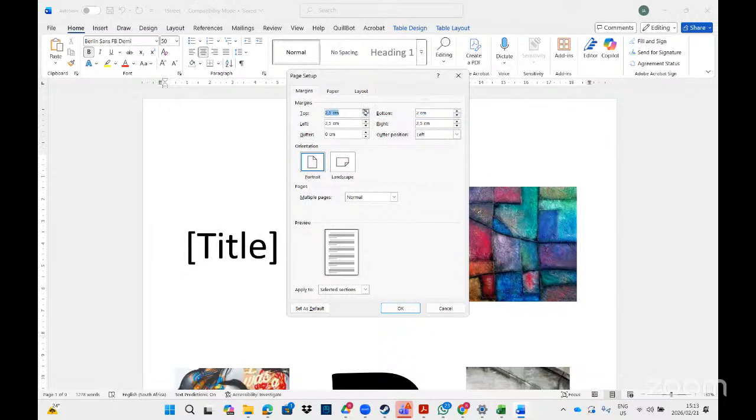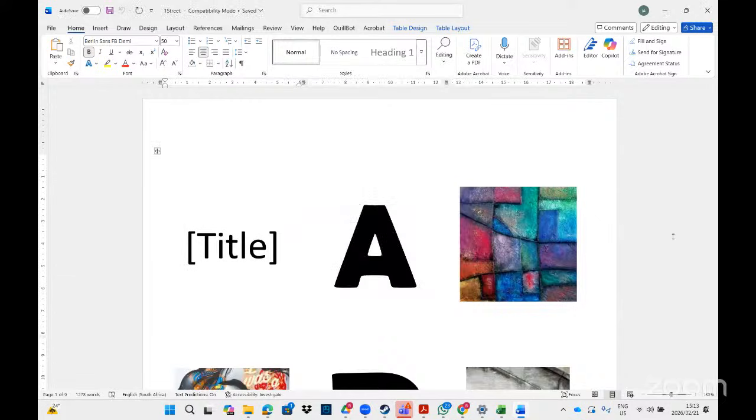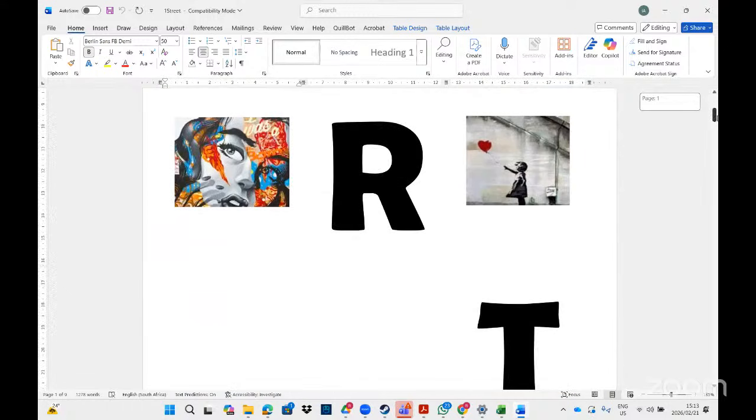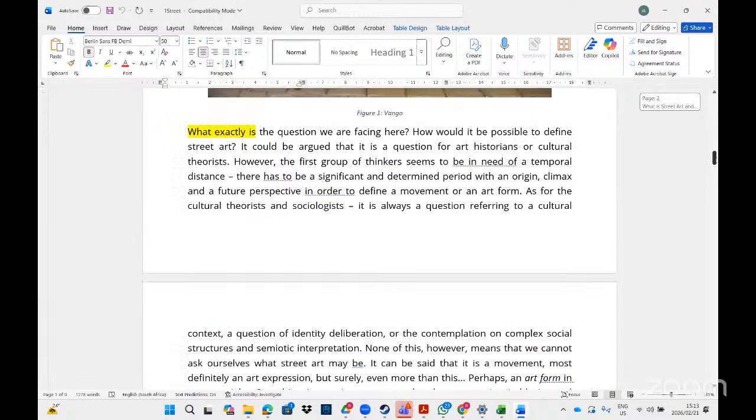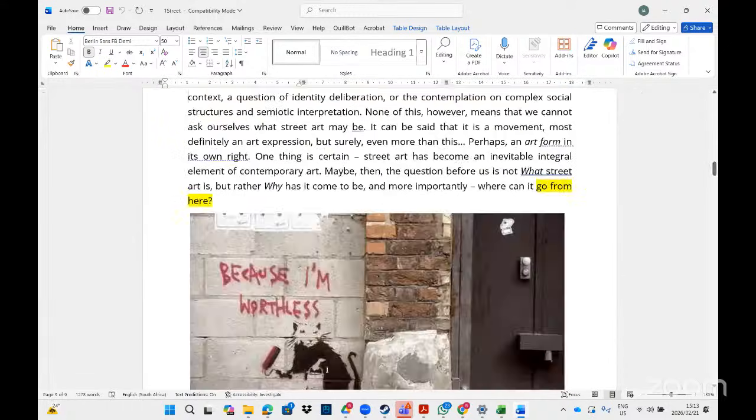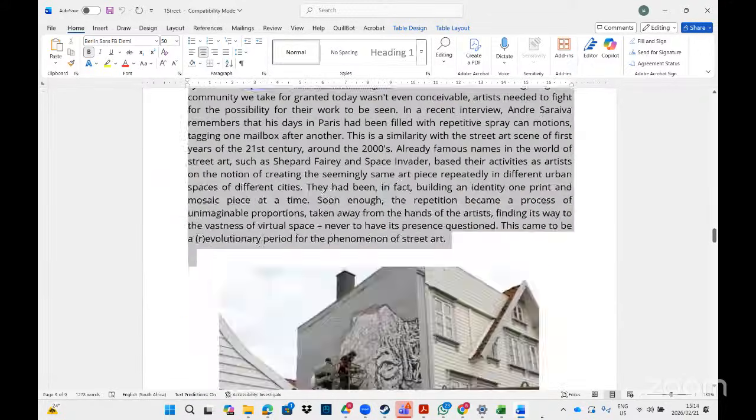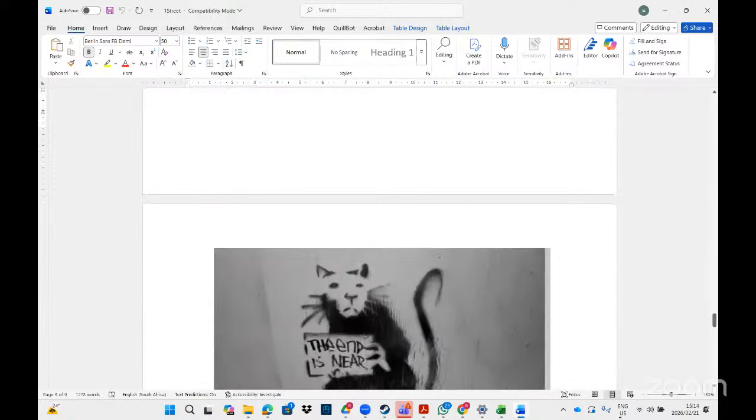So not the top, it is from the bottom, 2 centimeters. This was 2.5. Now, here we are trying to set a certain section. So meaning you were supposed to select the page, they say from page 3 onwards. So page 1, page 2, starting from page 3, it should be here that you are setting that margin.